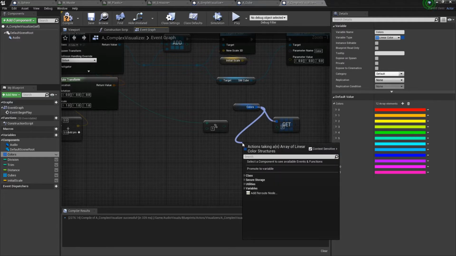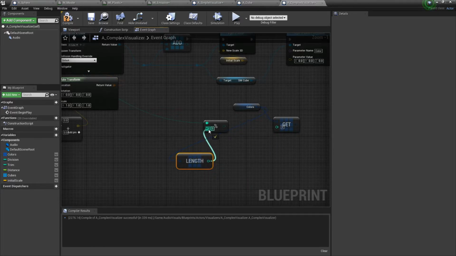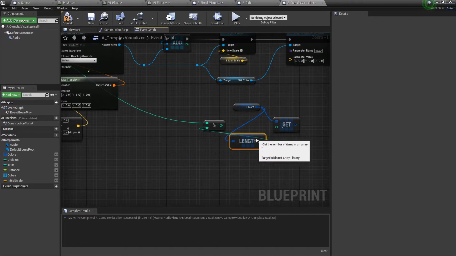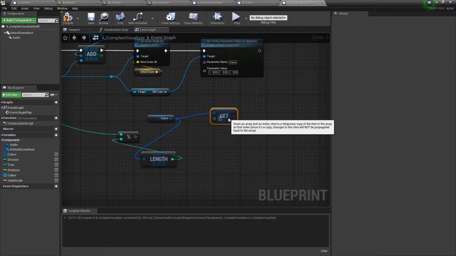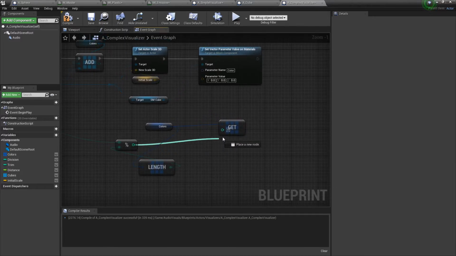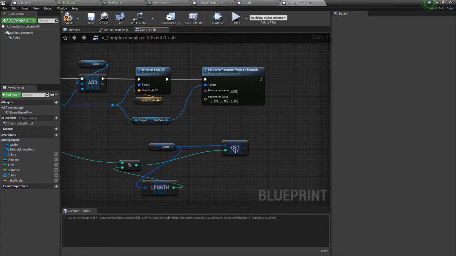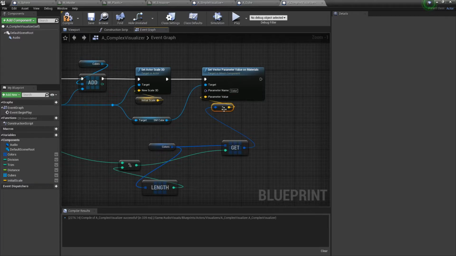The way we can do that is drag out from colors and type length, and drag it into the mod. And then we can drag that mod into our get, and then drag out from our get into the vector parameter value for the material change.